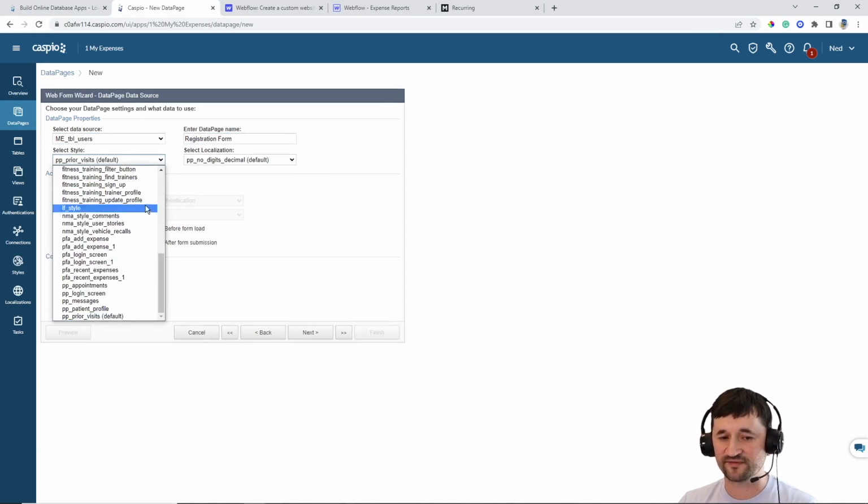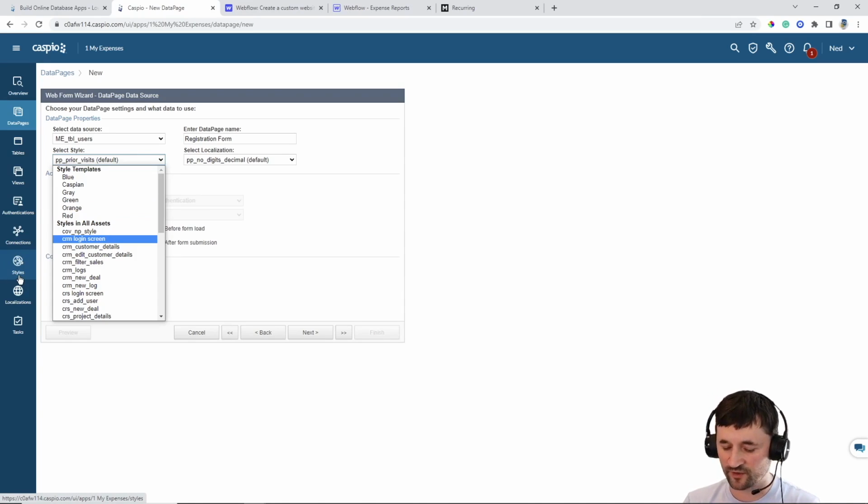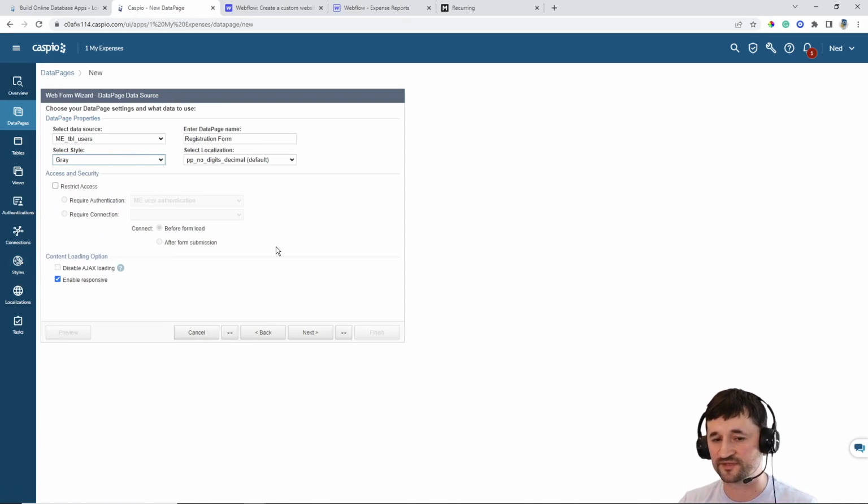You can apply a specific style to your application if you'd like. Styles are all about the look and feel and the aesthetics of your form or your chart or your report. We give you some preloaded styles that you can choose from this list, or you can fully customize your own style, which is very helpful if you want to be able to change the color of the labels, color of the fields, color of the buttons. We even give you access to the CSS. So if you're a bit more tech savvy, you can go directly into CSS. You can add your own classes. You can add your own properties, your own values to fully configure and supersede our own style that we have inside Caspio. Now for my project, I'm just going to use gray, something simple.